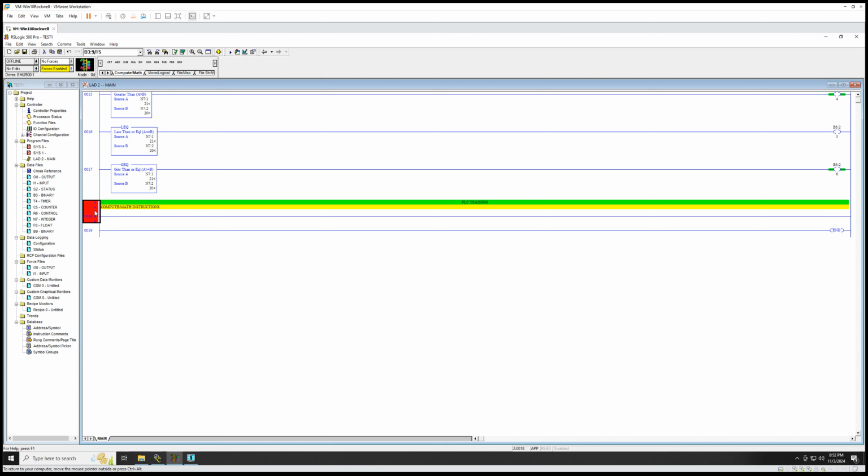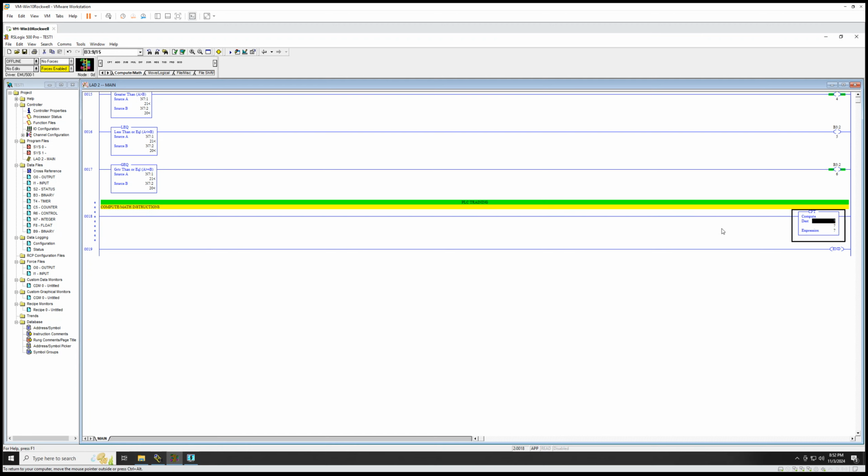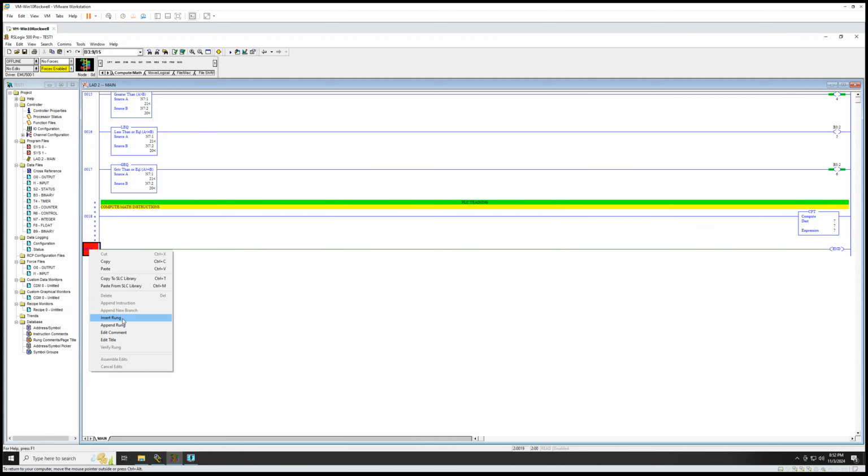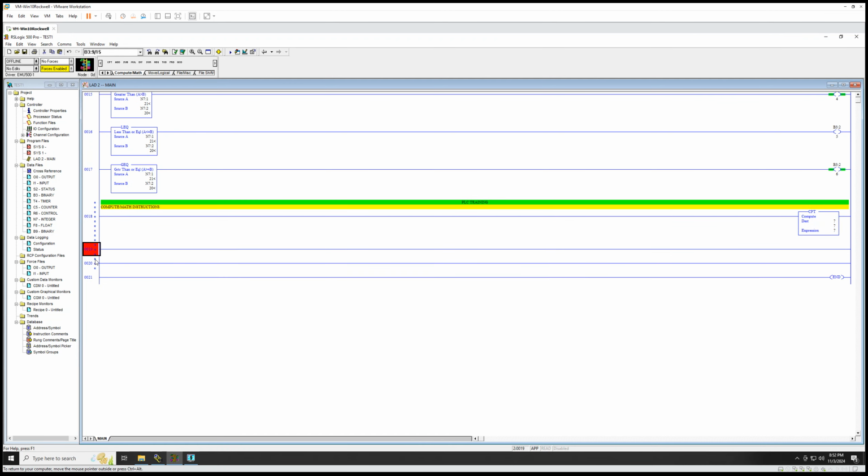Now, we'll bring in the instructions and see how we can use them in the program. The compute always goes to the end. You just need a condition in front and it would execute, or you can leave it like this and it would execute every time. Then we'll add more rungs there and try the other ones that we talked about.